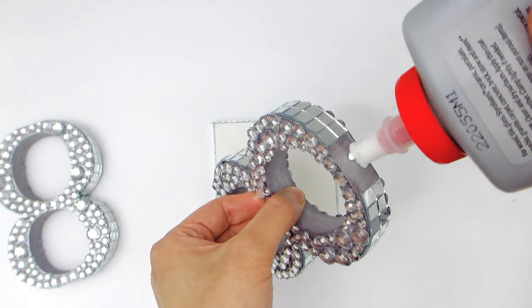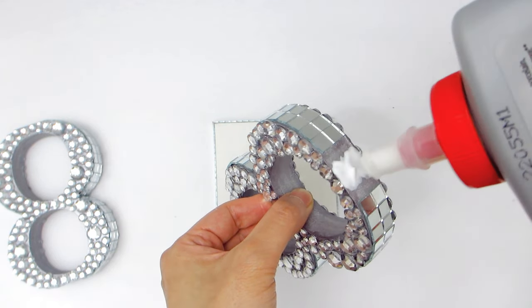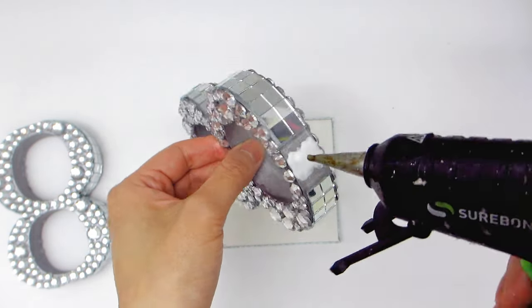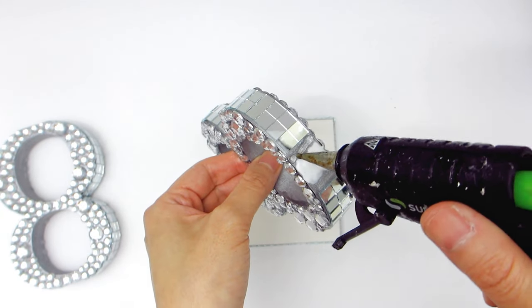Once both eights are embellished with the gems, we're going to go back in and apply some glue to the top and bottom of one of the eights and only the bottom of the second eight. We're going to stack one on top of each other vertically, and they will be placed on top of the canvas base that we embellished earlier.